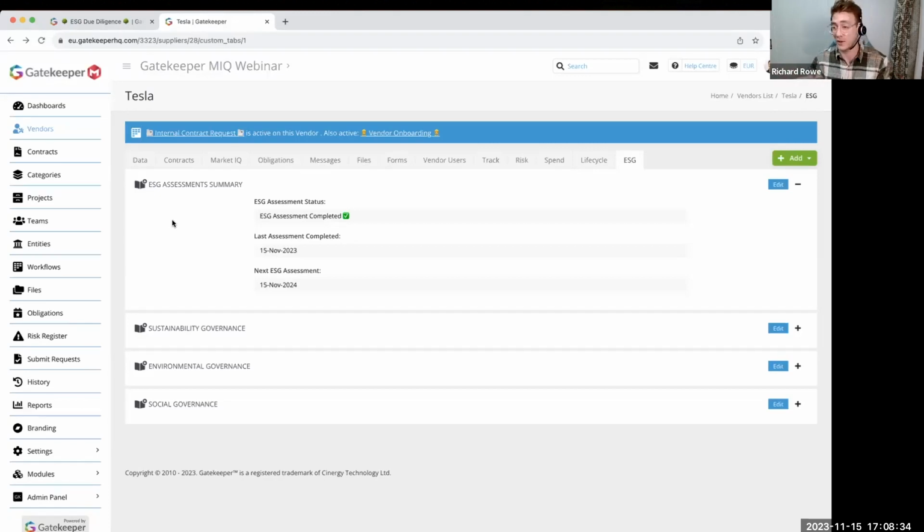So the question that somebody asked was, is the off-the-shelf ESG workflow, can you customize the questions and be able to report on that? Absolutely. So this is just kind of our best practice example, but you can absolutely tailor it to your geography or your industry. It's completely customizable.